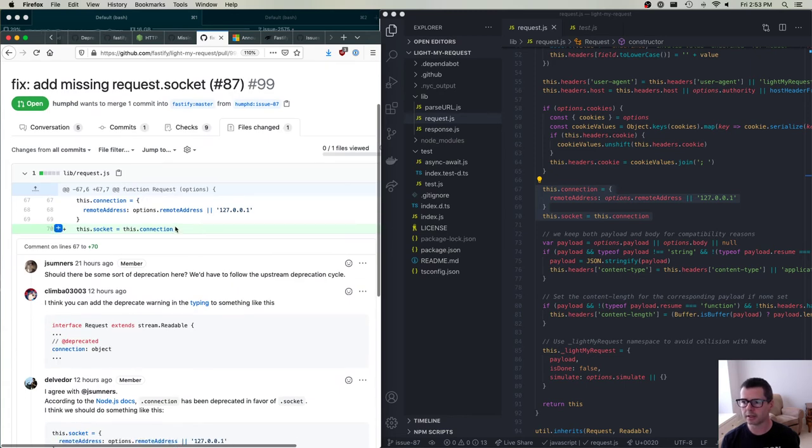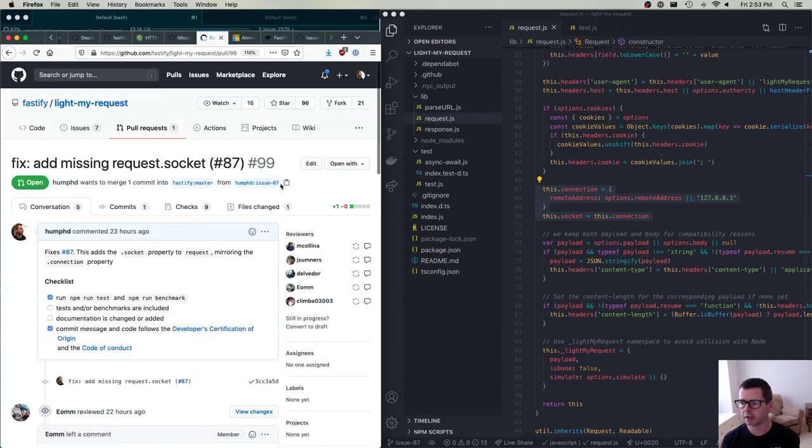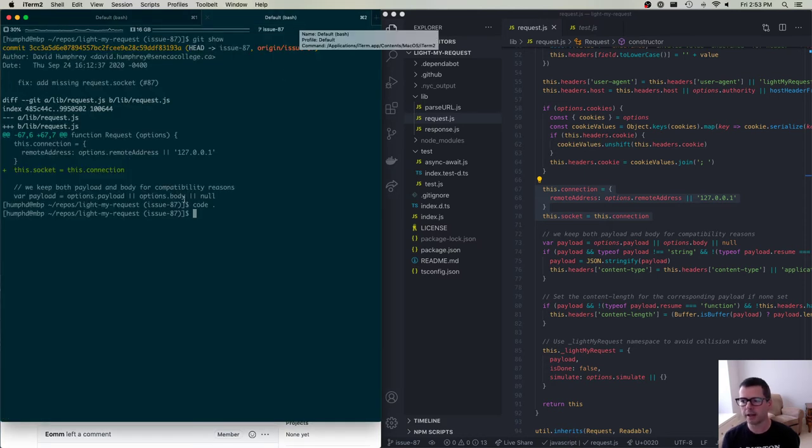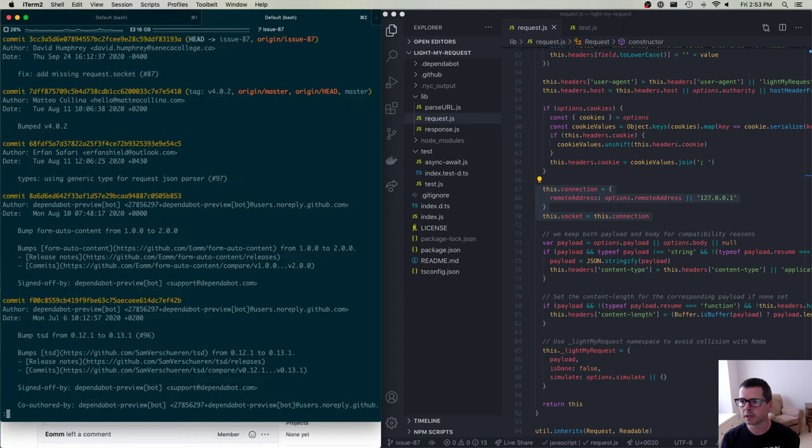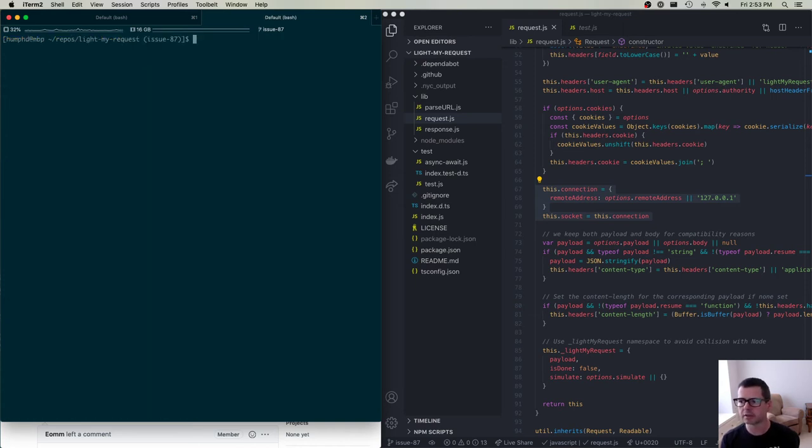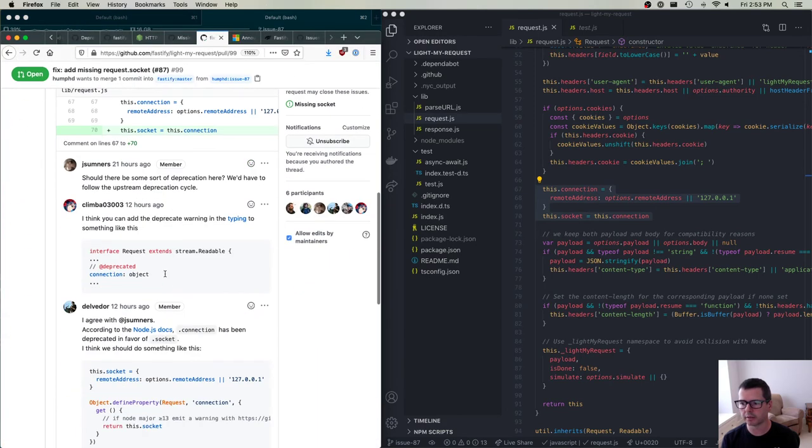So what I'm gonna do is I am currently working on the, you'll see right here, this is the issue 87 branch. So I wanna be on my issue 87 branch. I've got one commit, but I need to make changes and add more to my pull request. So I'm gonna stay on this same branch and make more changes. So let's do one thing at a time.